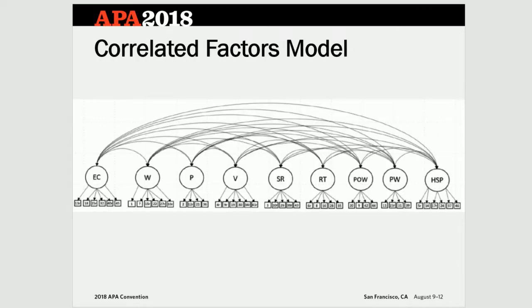In contrast, a correlated factors model says for those 9 norms, we have 9 factors upon which each set of items related to that factor load. So these 9 factors are thought to be related to each other because generally if you endorse one flavor of masculine norm, you tend to also endorse to differing degrees some of the other ones. So that's what all those arrows at the top are. It says the degrees of conformity on these norms tend to be related to each other.